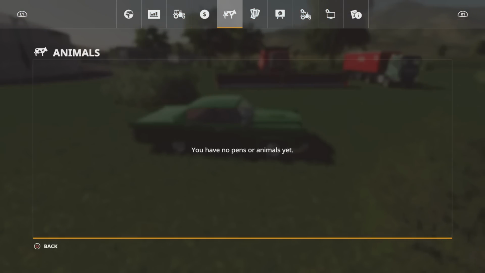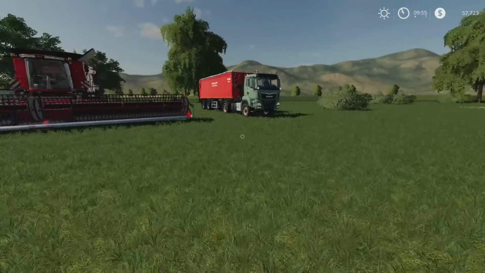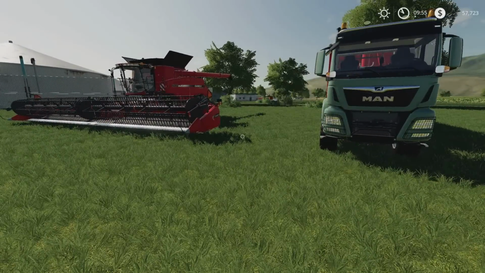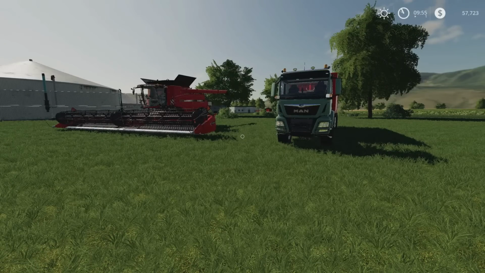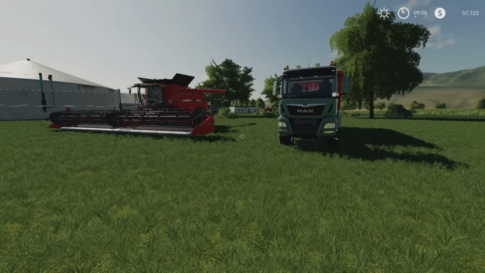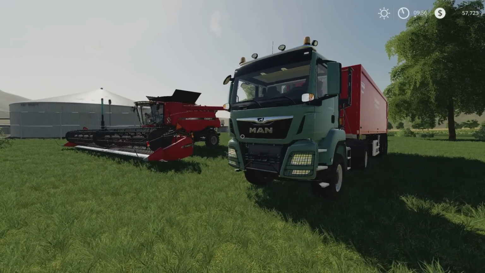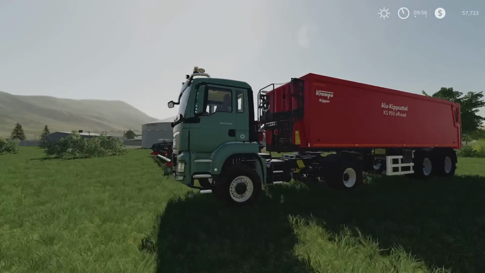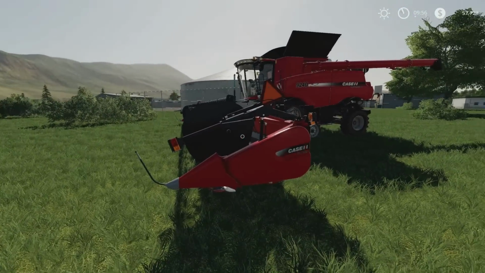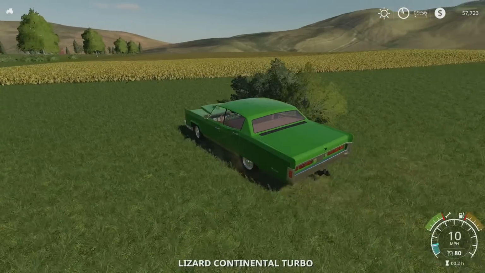I have taken on a contract on Field 4, harvesting. 82 grand it pays out, which is pretty good, but it's a big field. And that is the machinery I was given to do the contract with, which is fair enough. I've done plenty of maps like Washoe and stuff where the fields are huge and the contracts have taken quite a while. And whilst this map does have a lot of hidden gems within the store menu, the equipment you get given for doing contract work is regular stuff. So we have got a regular lorry, regular trailer, regular harvester and a regular header, which are all very nice bits of equipment. But I thought, let's start off, as we mean to go on, and spice things up a little bit.